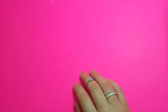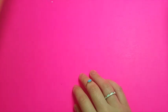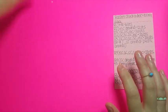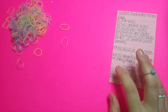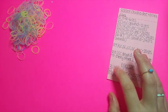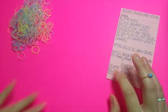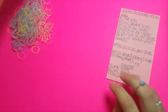So we're going to start off with the egg. If you decide to skip the egg part, you can just skip on down to the part of the video where I start making the chick. So we're going to start off with the bottom part of the egg. And like I said, I'm just going to mix all these colors up. I'm not doing any kind of specific pattern today. But if you guys do decide to do stripes or any kind of patterns, just make sure that you do your color changes every time you switch colors. If you want. It's up to you.